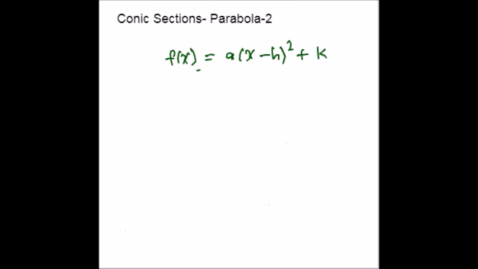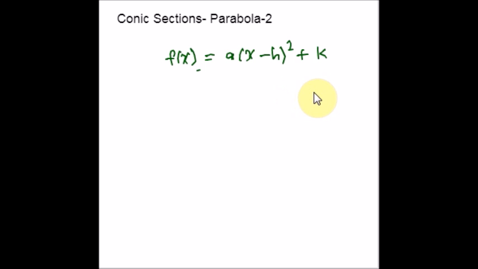As a final topic in this video, under this conic section parabola, we need to briefly talk about how to take a parabola in general form and convert it into the form f of x is equal to a(x minus h) the whole square plus k. This method is called the completing the square process. It is probably best to do this with an example.